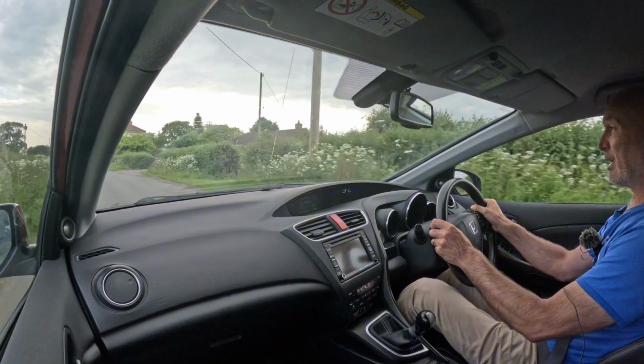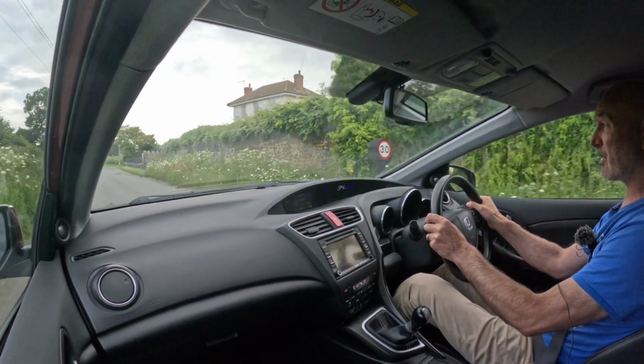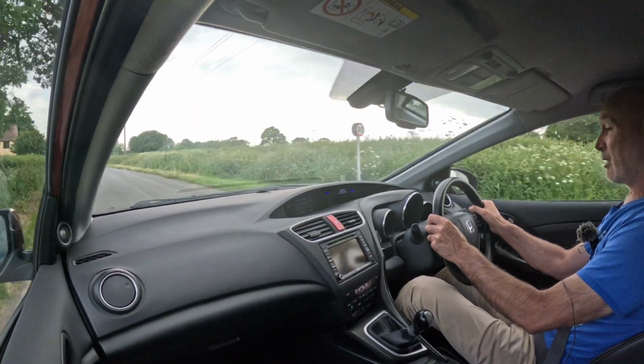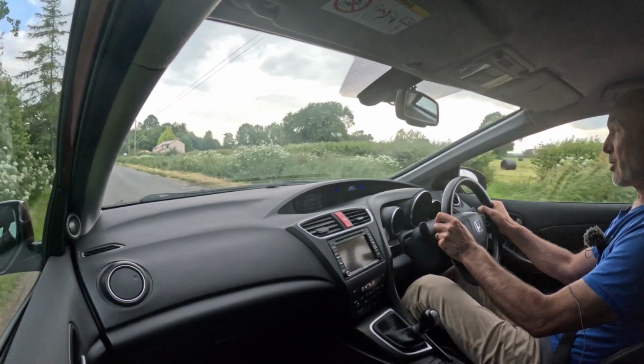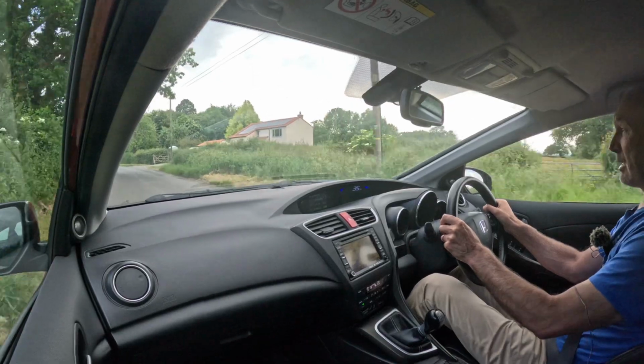So coming to the car, a very well maintained car, and it's fairly obvious as soon as you drive it. Feels nice and tight on the road. Twist the key, engine starts instantly, settles to smooth, even idle. There are no warning lights on the dashboard at all relating to the engine or any other part of the car for that matter. And temperature gauge running at a third, which is exactly where it's meant to be on a Honda car.